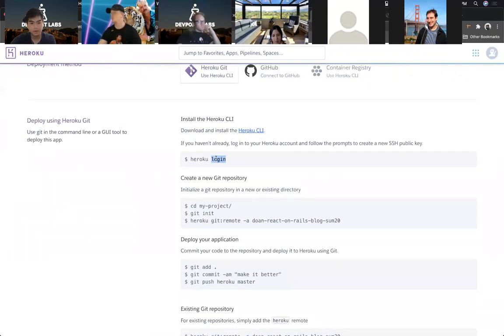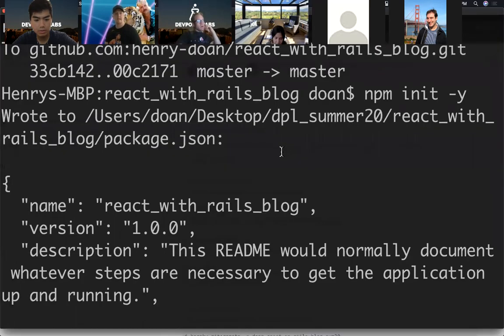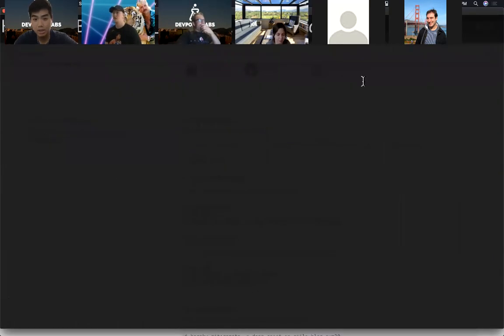So we're actually going to follow these steps here. We're doing heroku login, and then we will do this here to add the remote. Let's go ahead and go into our terminal. Make sure that you're cd'd into the project, not inside of the client folder. So you would do heroku login.